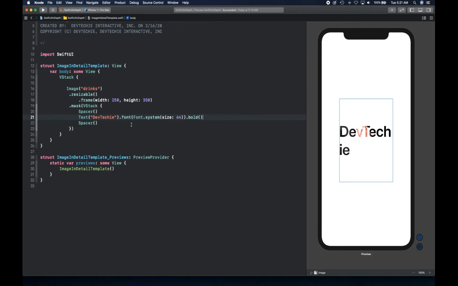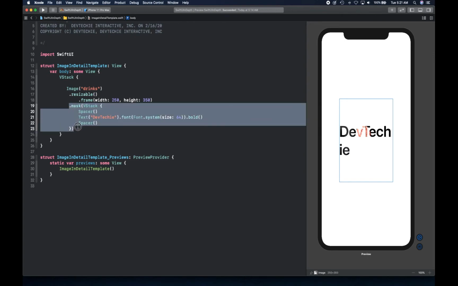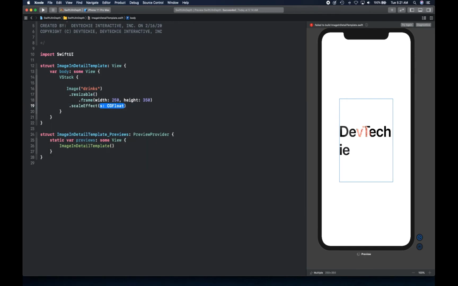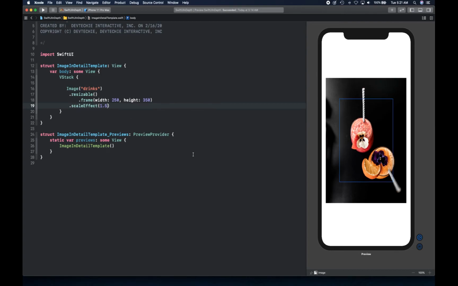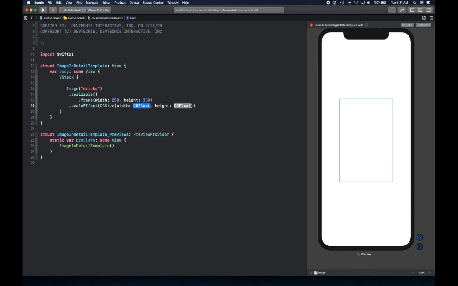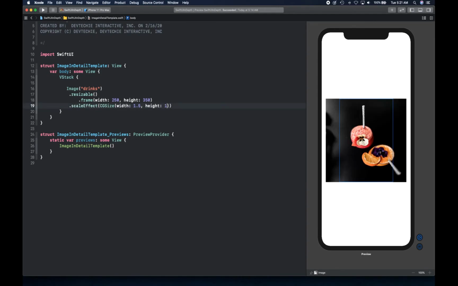Let's take a look at some more things you can apply, like scale. So let's talk about scale. You can scale your image, right? And you can say, I want to scale my image 1.5, so 50% more. And it's going to scale through the center to basically take that effect. Now you can also supply this value as a CGSize, and you can supply width and height. So you can say, I want to grow 1.5 in width, but not in the height. The height I want to keep the same, and that's how you can do it.